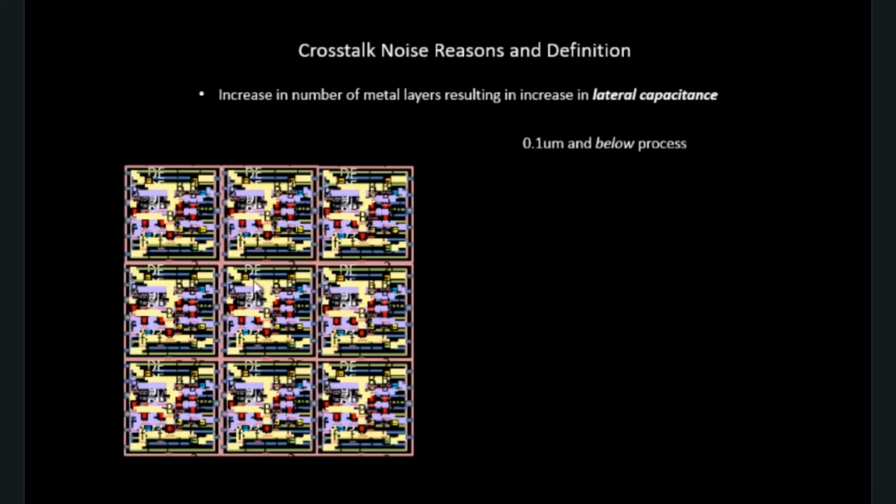So now how do you accommodate that increase in number of routes in the same area? Previously it was possible because the routes were very much spaced apart, but in this case the routes are placed very close to each other. So how do I take care of this? One simple solution that we can do is just reduce the width of the metals, but that is not enough.